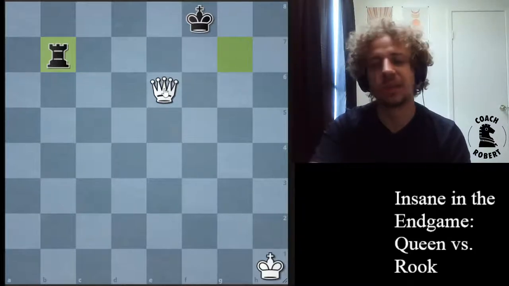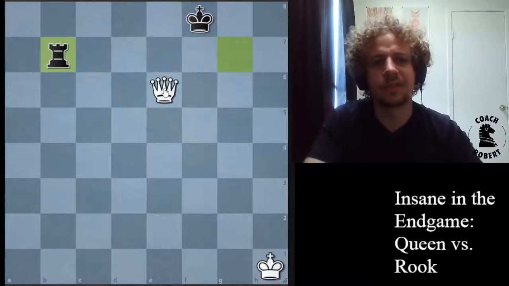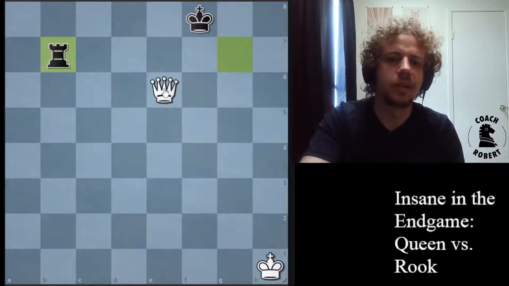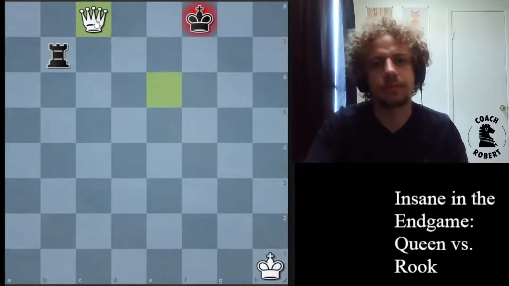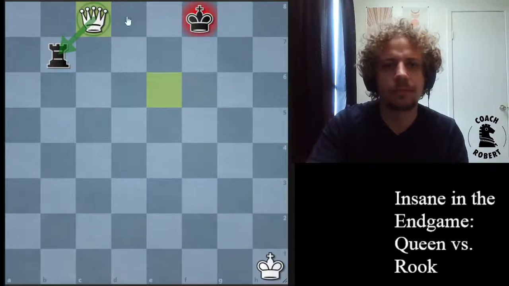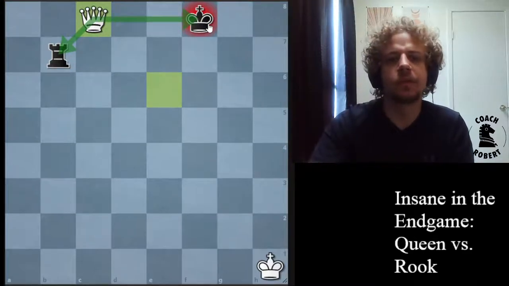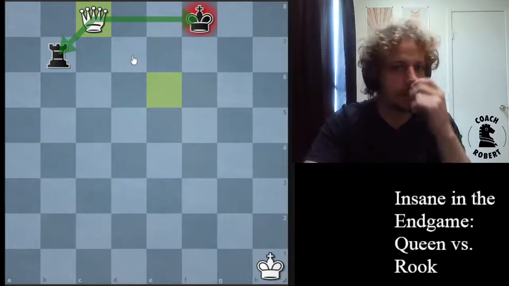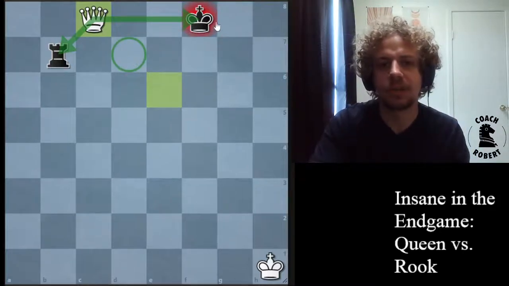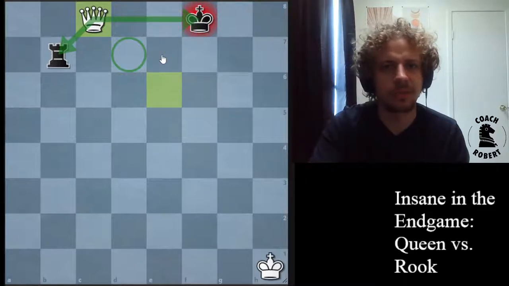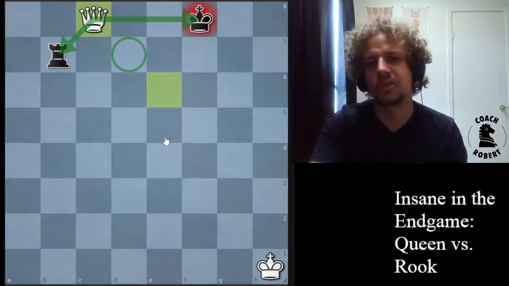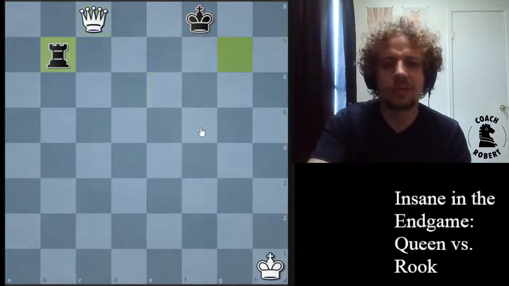So if you're watching the replay of this and you want to try to find it yourself and it's not easy for you, you can pause. But the answer is queen c8. Attacking the rook, attacking the king. If the rook was really close, like imagine if the rook was on d7 when you made such a move, you could play king e7 and guard the rook, but since the rook's so far away, there's no defense like that. So we have to avoid these kinds of problems.